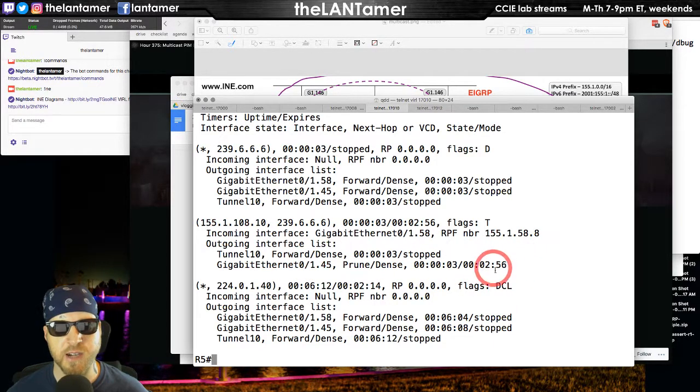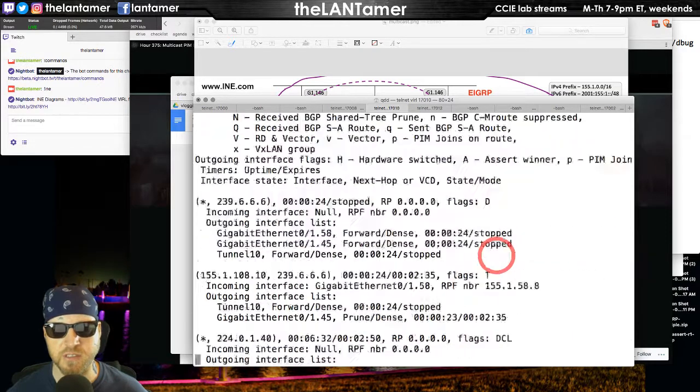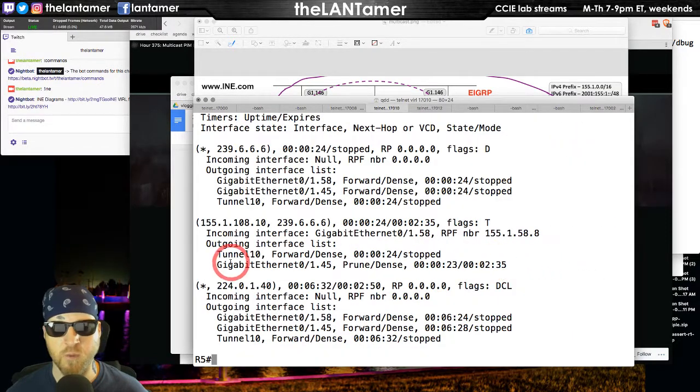So he has two outgoing OILs. He has one incoming and the RPF check passes just fine. And he has two OILs. But for some reason this has stopped, probably because of a prune message. Right, now why has router 4 told him to stop? Or router 1?